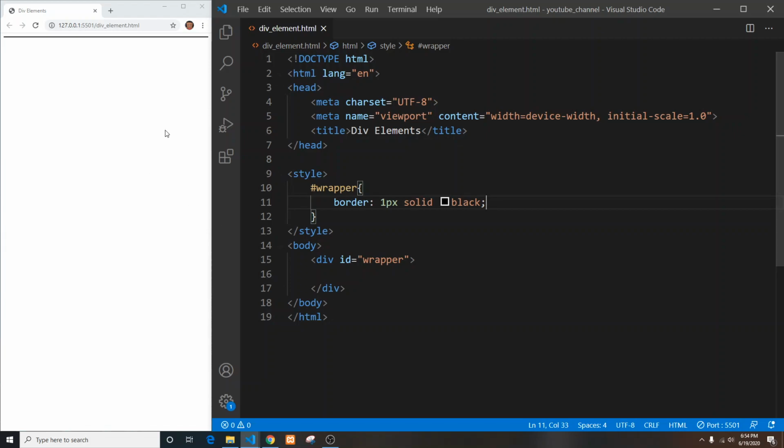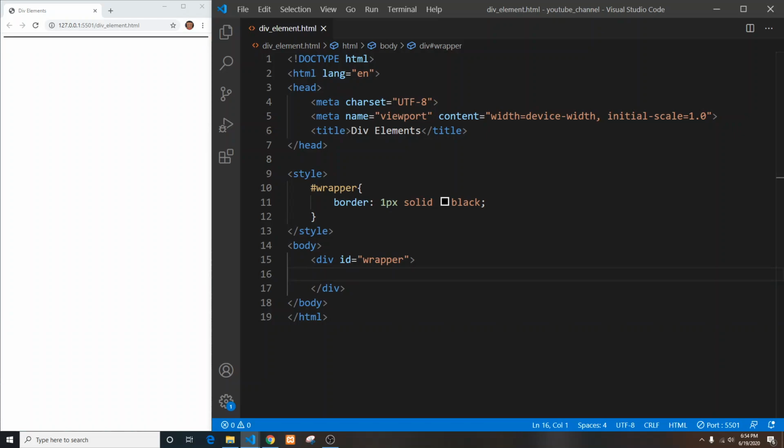And you'll notice that there's actually a line from left to right, but there's no content in that. The width is pretty much taking the entire width from left to right. Let's give it some content in here. If I add just the word, now there's content, and now you see the actual border around the entire wrapper. So that's what we're going to be working with here.